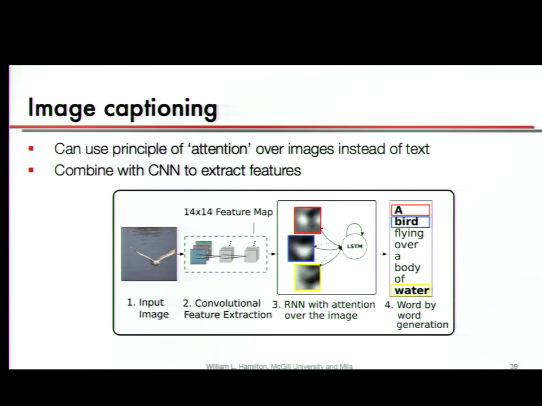So attention is not just useful for sequence to sequence. Here I'm not going to actually discuss the complexities of the model. It's quite a complicated model, but you can also combine convolutional neural networks with recurrent neural networks to have attention over images. And then what you do is you use a convolutional neural network where you're learning to attend to different parts of the input image, using that to generate a context vector that you then feed to a decoder LSTM that generates a caption for the image.